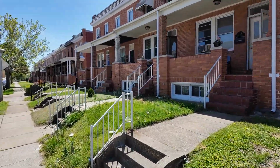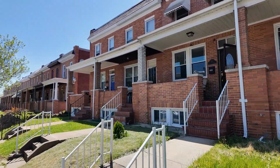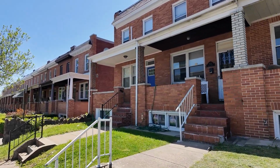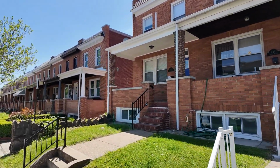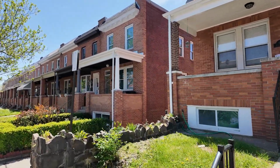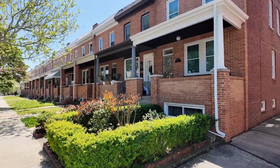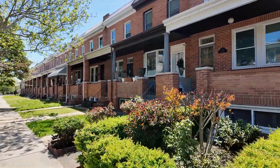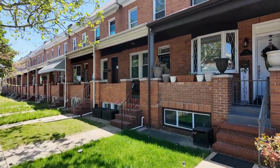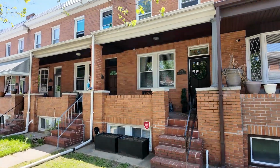As we've mentioned in prior videos, Baltimore City offers a school choice program that allows students, along with their guardians, the opportunity to choose the middle and high school that work best for them within the city. The housing options in Bayview are predominantly row homes with a few multi-unit options as well. These multi-units are optimal for house hackers who want to live in one unit and rent out the other to offset their mortgage. Many of the local hospital shift workers find these units convenient for their close commute to Bayview Hospital. Let's check out how far your money will go in a few of the classic Bayview houses.